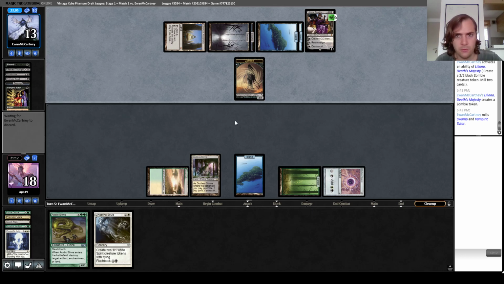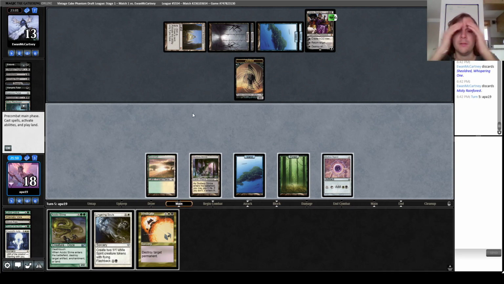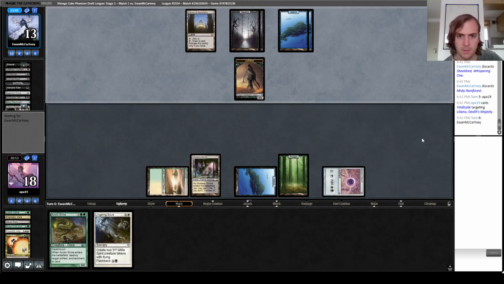So we could go for Shieldred. Now we need to use Vindicate. We can let them have Shieldred. Yeah, we Vindicate this, and just pass. Sad, but nothing we can do about that.